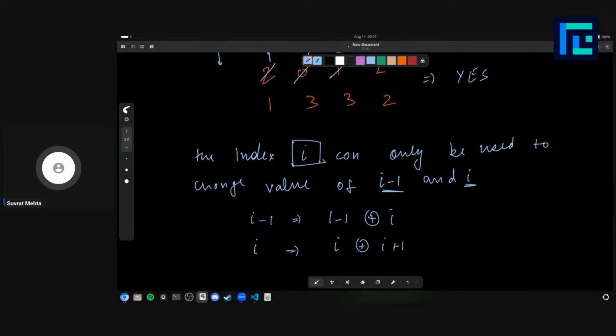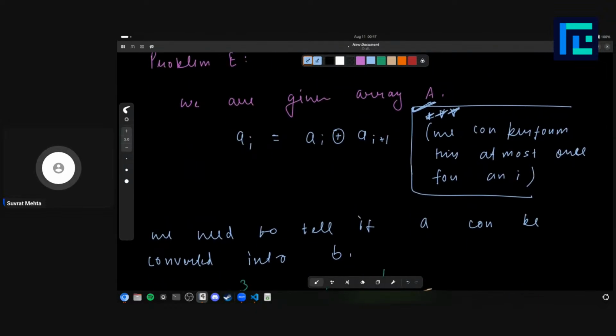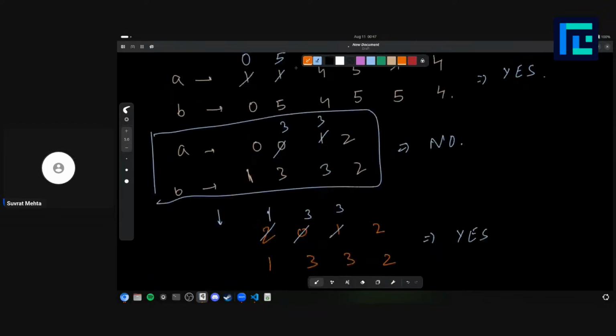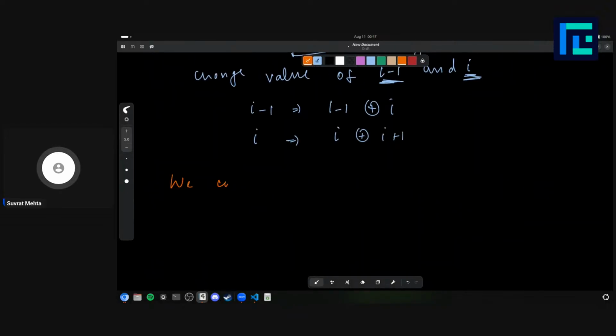So I is only important for the I minus 1 and Ith indexes. Now let's talk about this condition. We can perform one operation only once.